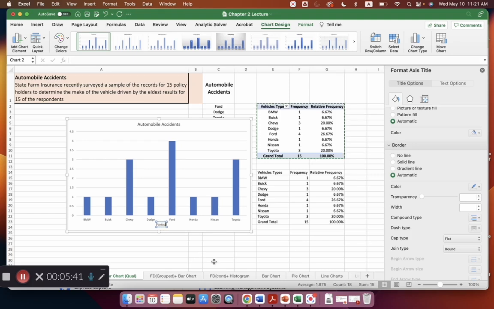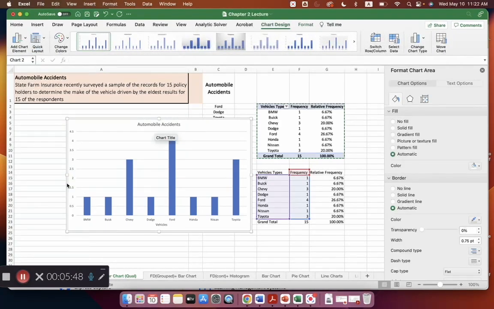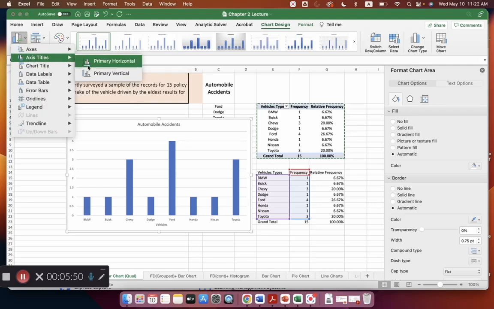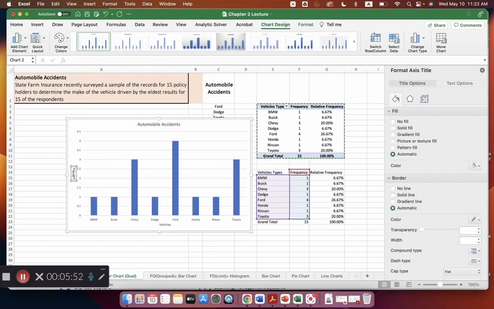It's clear basically, and here we can add the vertical primary axis, frequency or the count, right?